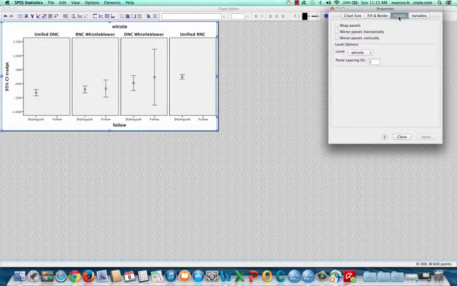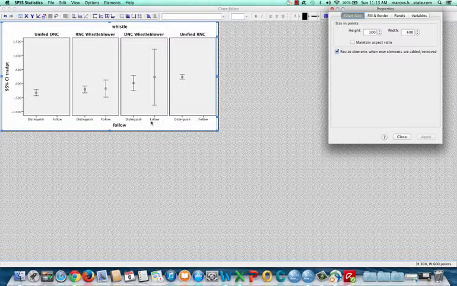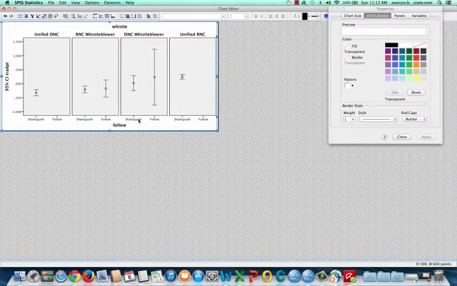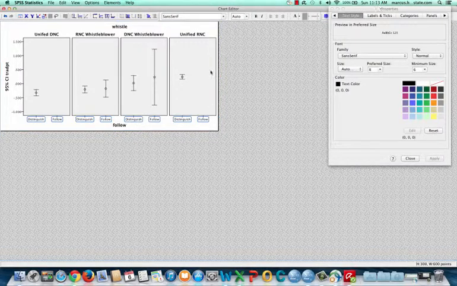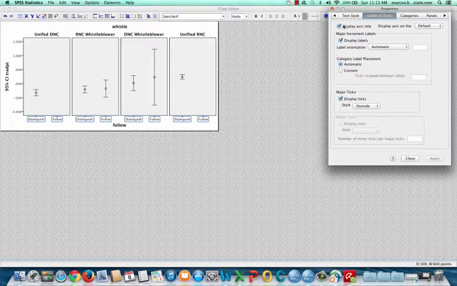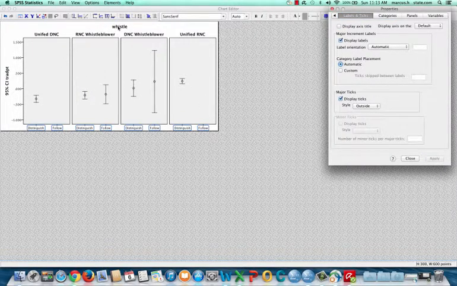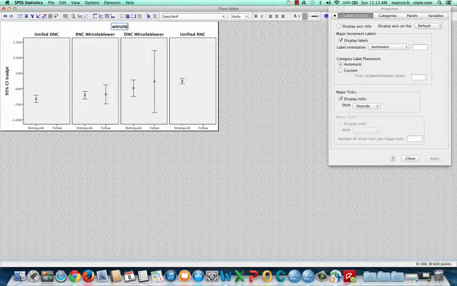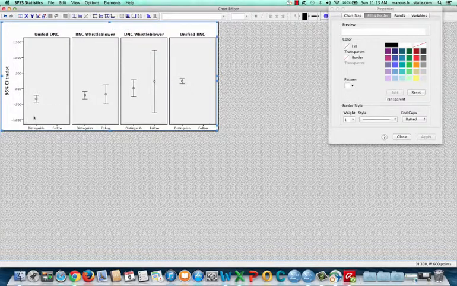It'll bring up, now where is it? That's what we want. Labels and ticks. And then under labels, display axis title. We'll just click that off and get rid of it. Up here, I'm just going to delete this thing. Delete, and it'll go away. 99% confidence interval. The rest of this all looks pretty good.